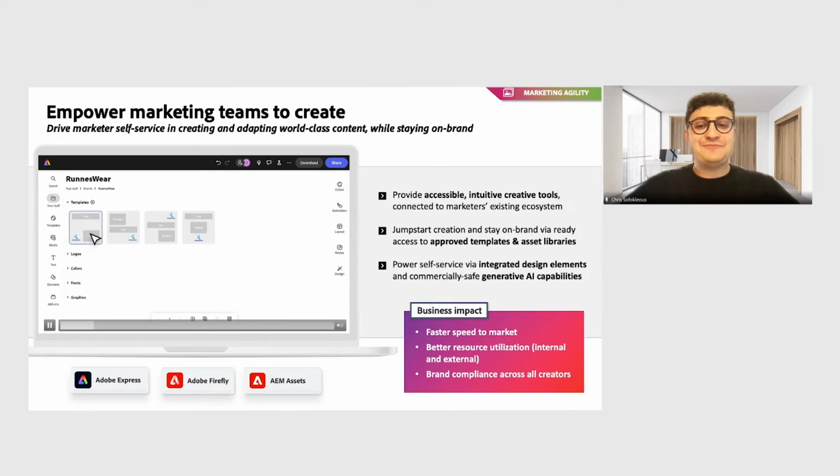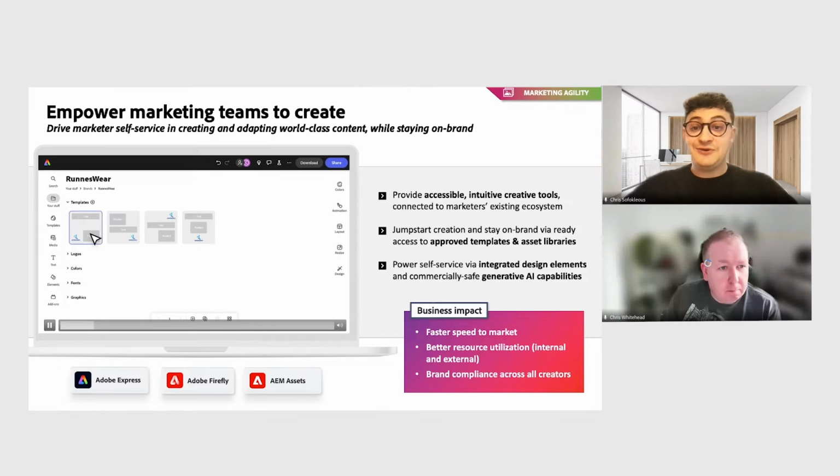I might hand back to Chris. So Chris, as he mentioned at the start, is going to talk us through how, for all of our customers who might have a variety of different AEM setups right now, you can start to take advantage of some of these capabilities within AEM Assets as a Cloud Service. So Chris, I'll hand over to you.